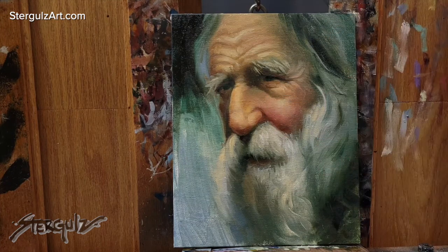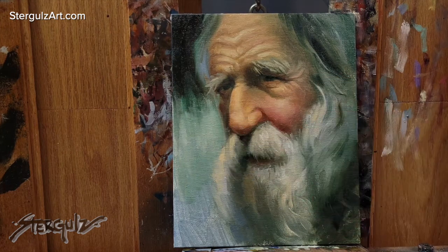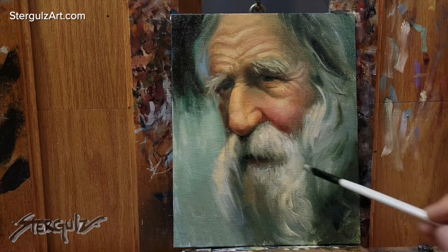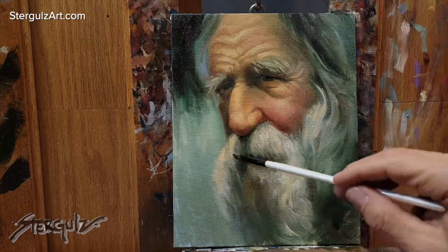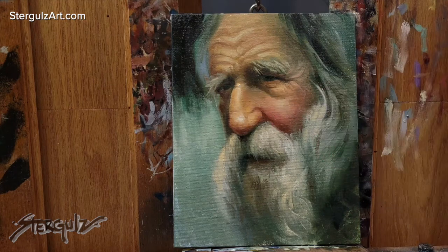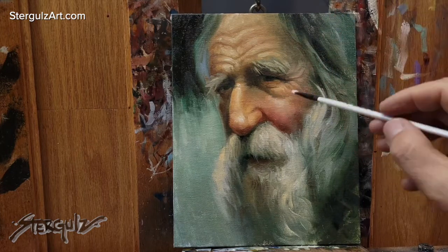And back and forth, back and forth. Like I said, I like to try to bring up the painting as a whole. So when I get done with some midtones or halftones, the light in the light source, I like to dabble in the background a little bit, then dabble back into the beard and the hair and bring them all up at the same time. And here, one more pass of some final lights.